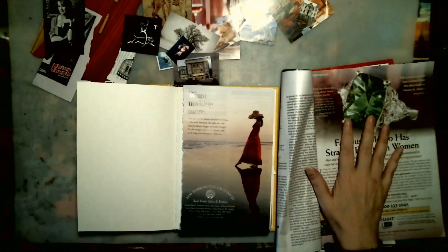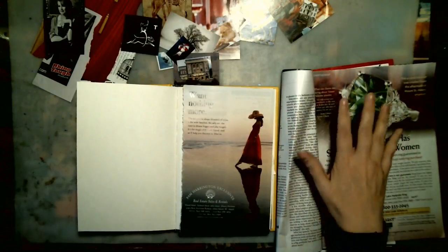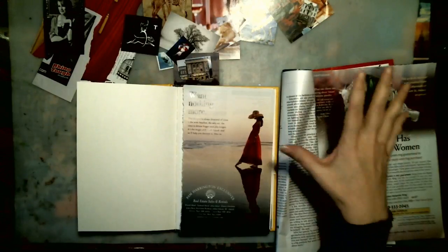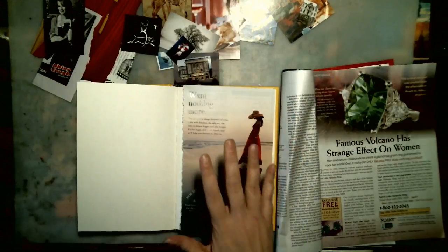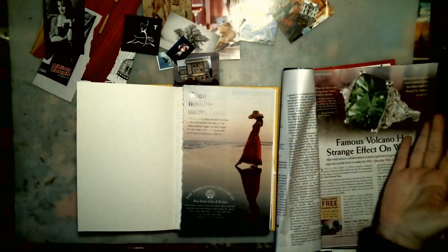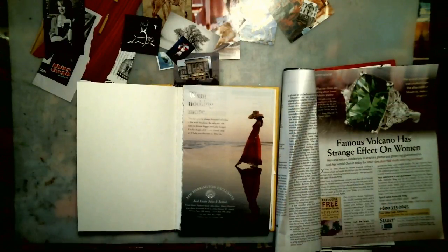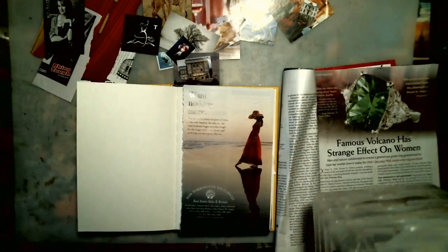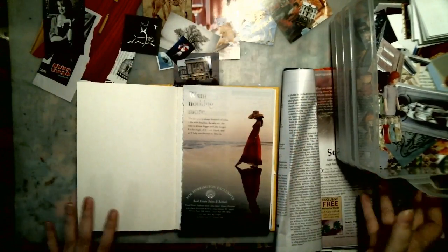I use a magazine like this so I can glue all around, make sure I get all the edges, and I'm not getting glue on my surfaces, on the front of the pictures or anything. And then when that page gets glue on it, I can turn the page and have a fresh sheet. So I don't know if I'm going to get to actual gluing. I want to make this short and I want to make it fast.